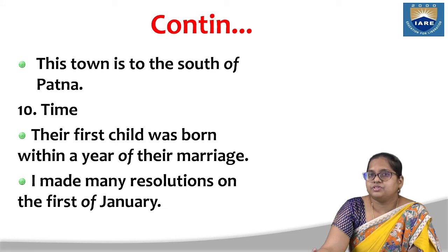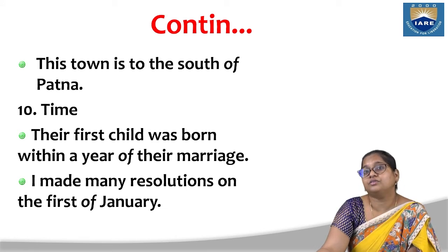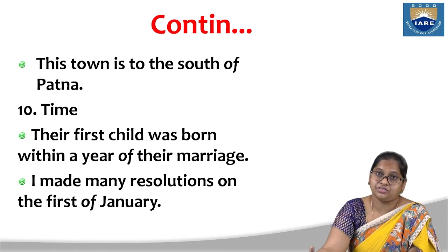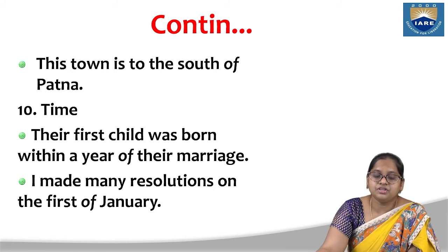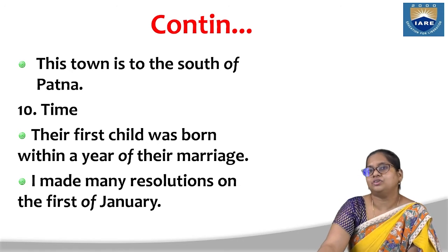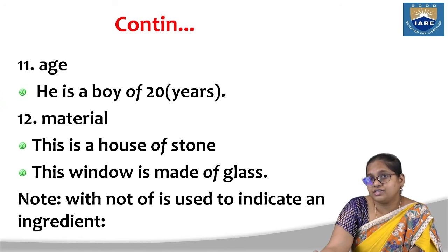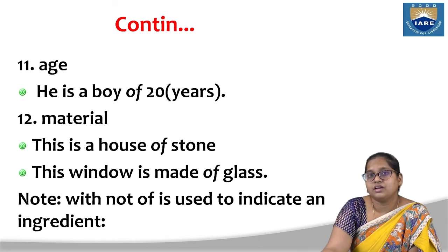Next, 10th preposition. Their first child was born within a year of their marriage. Right? So this is with regard to time. You can use this preposition of: within a year of their marriage. Next, I made many resolutions on the 1st of January. Time, again, time related. When you are referring to age also, you can say he is a boy of 20 years.